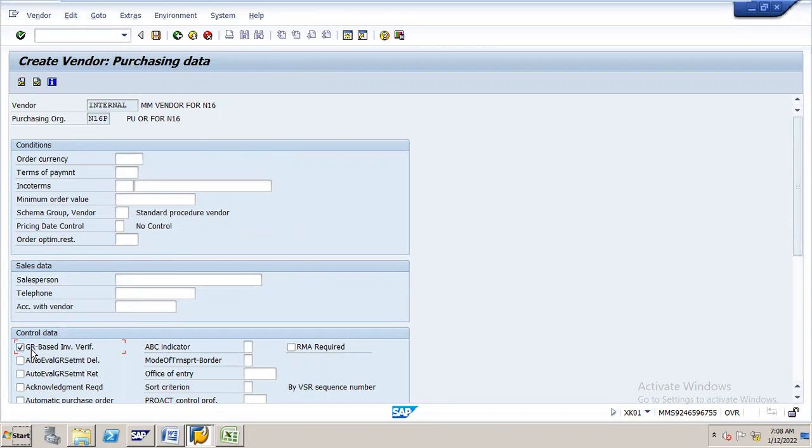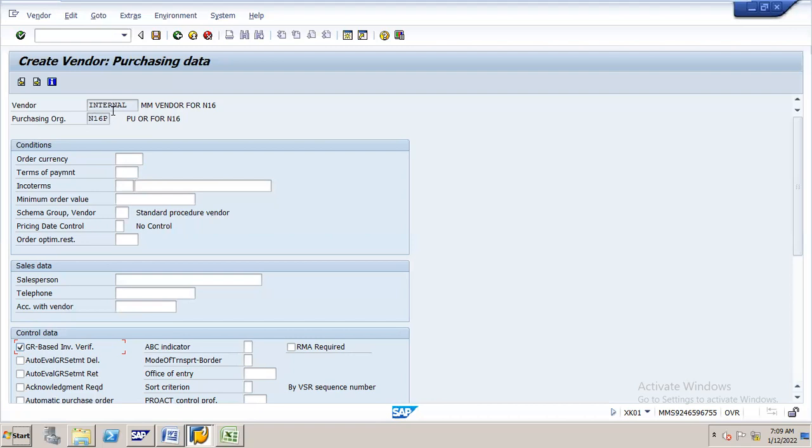Vendor should be credit. So by selecting this checkbox for this vendor, at the time of invoice verification, system can create one line item automatically. And it will allow the end user to post that GRIR account is debit.